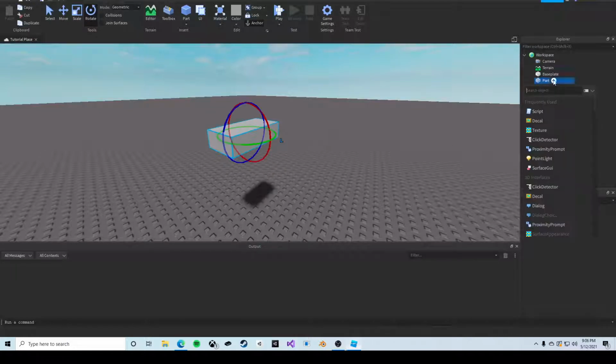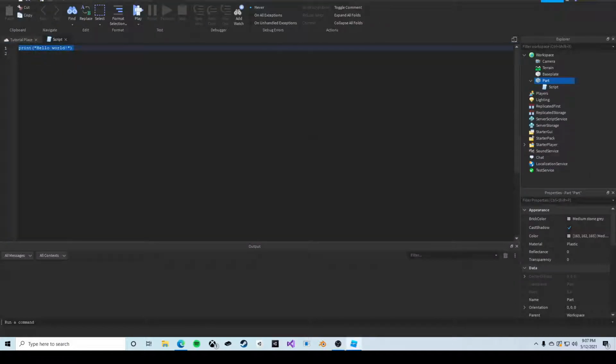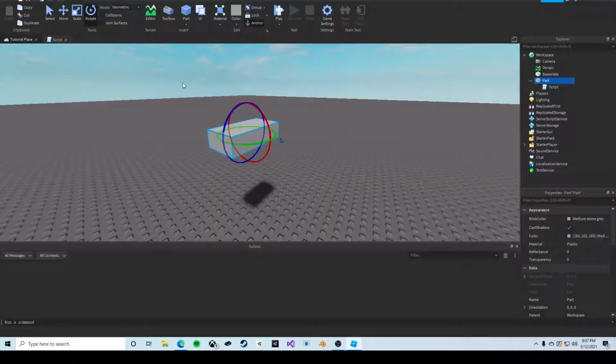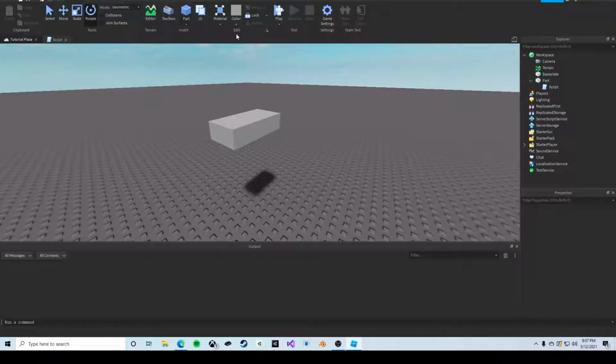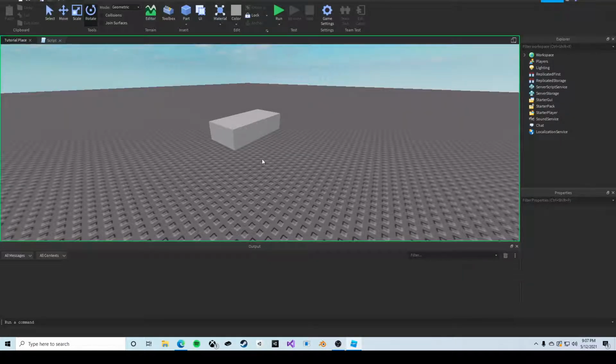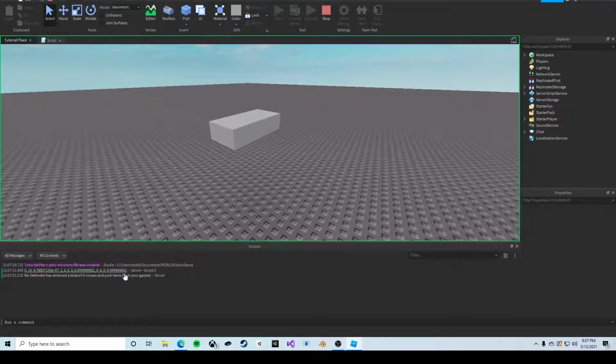So let's make a script inside of this, and real quick what we'll do is make a variable for the part. The part equals workspace.Part, and then we will print part.CFrame. Then, instead of having to enter the place, we can click on this drop down in the test section and click on run, and that'll just run all the code in the game instead of loading the player. And you'll see quite a bit of numbers that might be a little bit hard to digest.